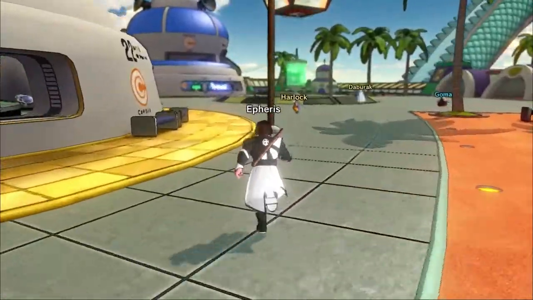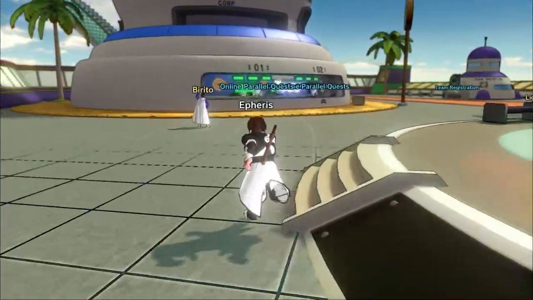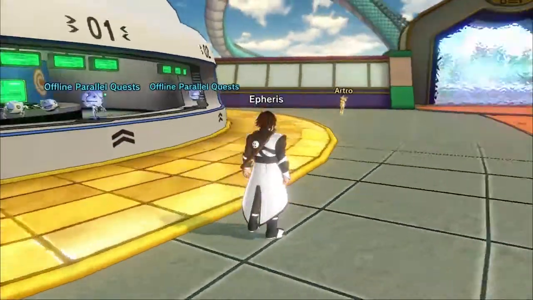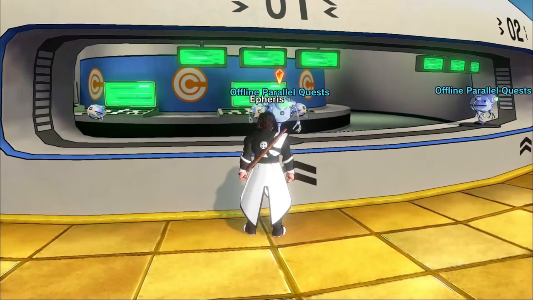And see, these are the offline and online battles. Again, we'll get into more detail in another video on what they do. And these are also the parallel quests. When you're leveling up your character, you can only level up so much through the story mode. And these are quests that allow you to continue leveling up and to earn different moves and abilities.